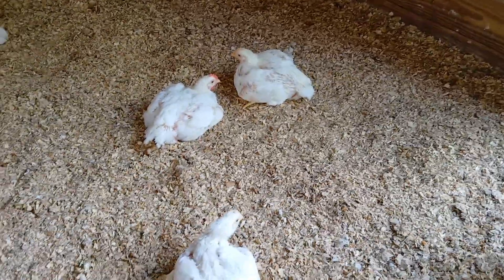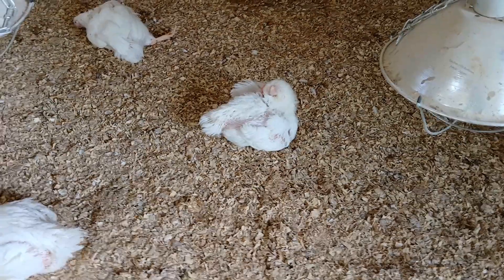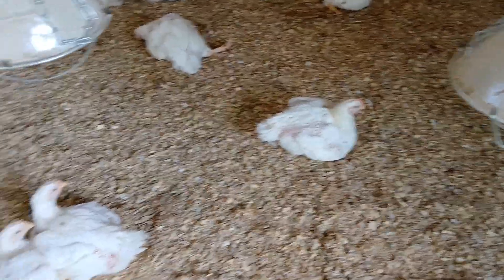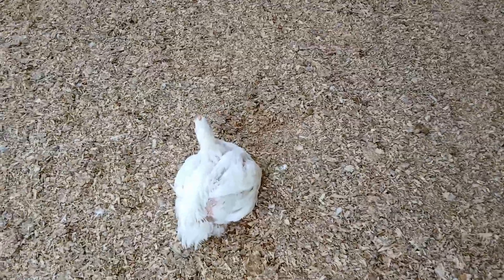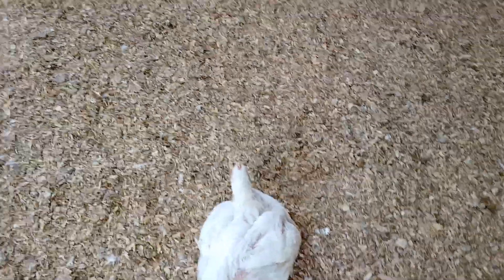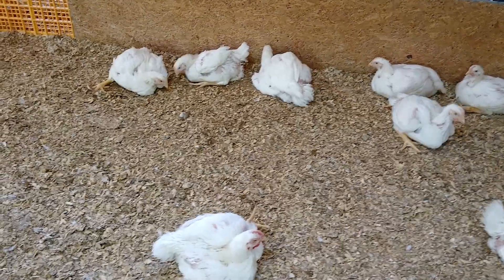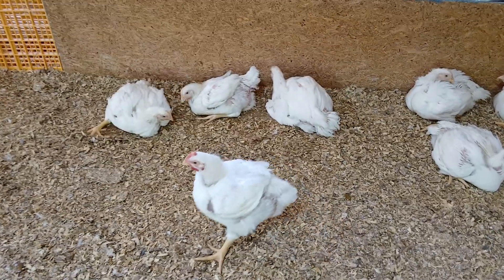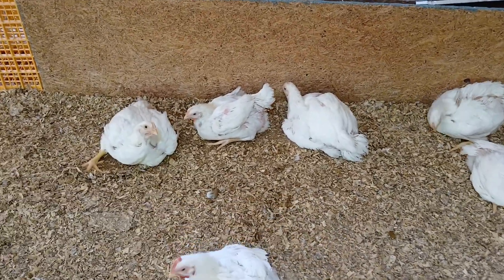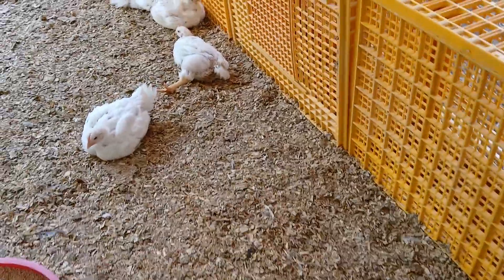We did a flock already on a 35-day schedule. We did not have any whole chickens made out of it, so we don't exactly have a sense of what size whole chicken that will get us. But we did get chicken breasts and we did get chicken patties. The chicken breast package sizes and weights were comparable — just about the same as what we got from the 42-day schedule. We also got more packages of patties than we estimated from the drumsticks and thighs, which indicates there was ample meat on those parts of the bird.